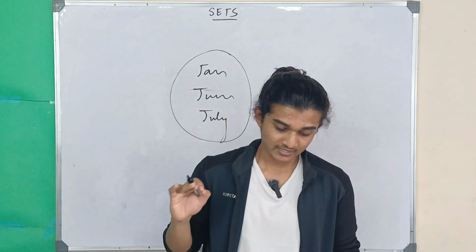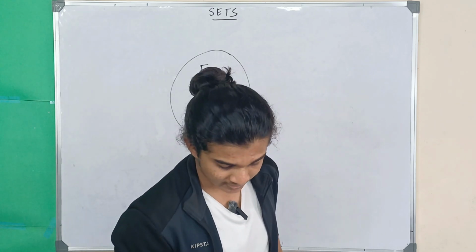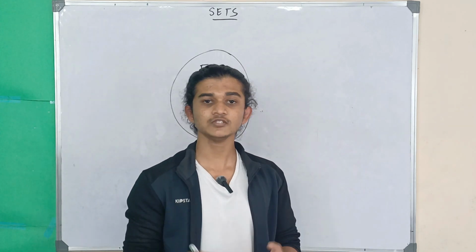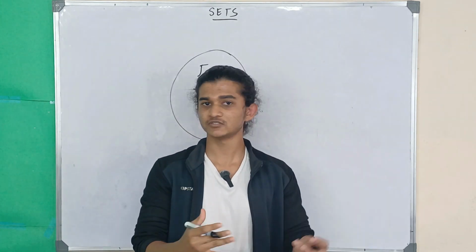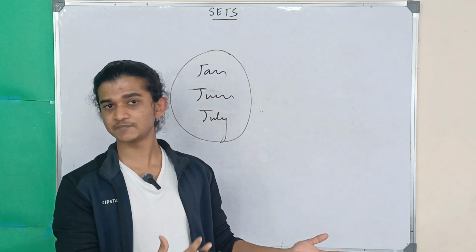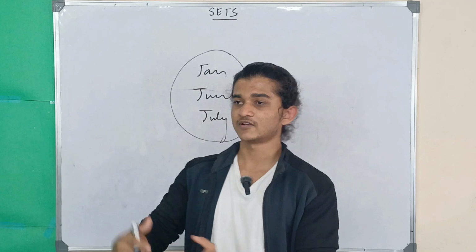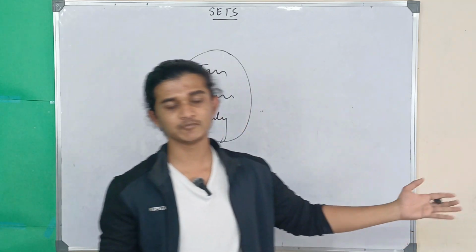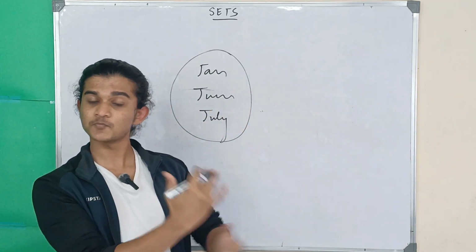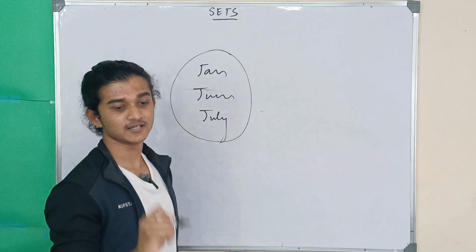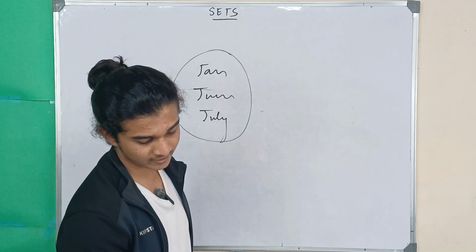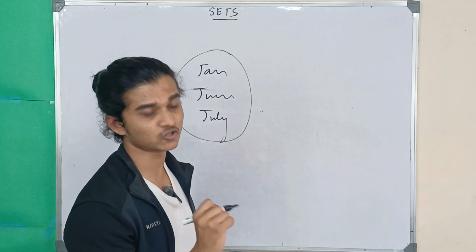The third one is a team of 11 best cricket batsmen in the world. This is also not a well-defined statement because, as I told you, it varies from person to person. For one person, the best batsman could be Virat Kohli, for another person it might be MS Dhoni, for another it might be Rohit Sharma. So I can say the third problem is not a well-defined collection of objects. Hence, it is not a set.